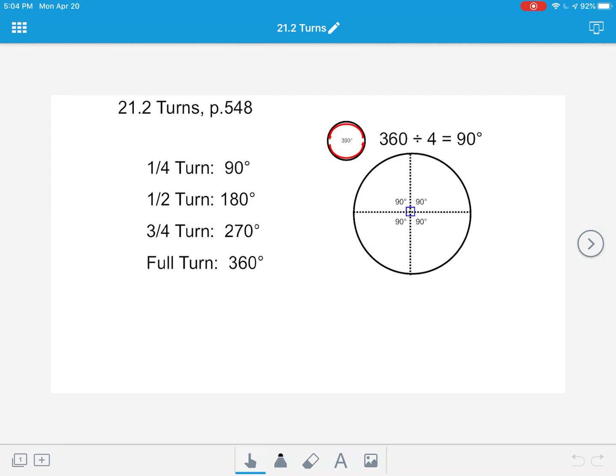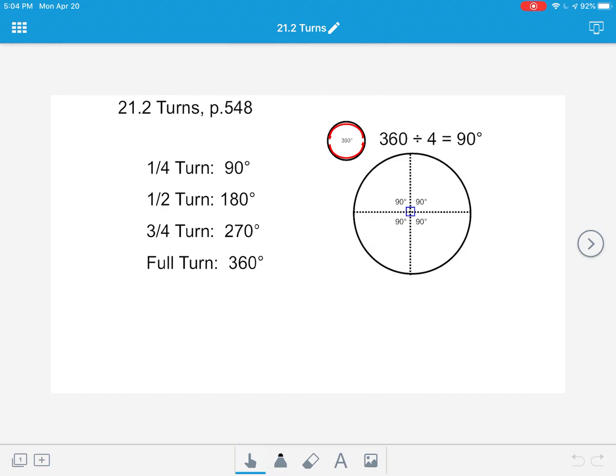Today, we'll be talking about turns. Yes, that's right. You heard it right. Turns. Now, although that sounds a little bit silly, let me bring it back to you with what we've been working on so far. In the last chapter, we studied angles. Angles are formed when two rays meet at a point. A circle has 360 degrees if you were to turn all the way around it.